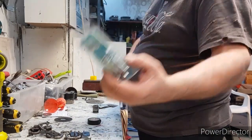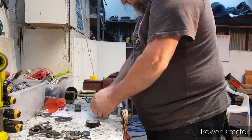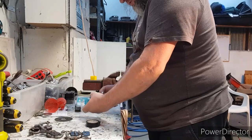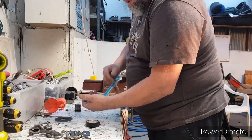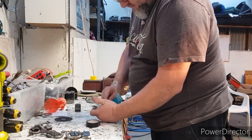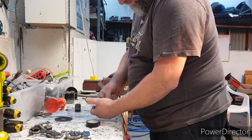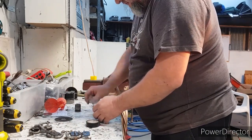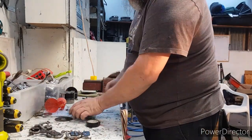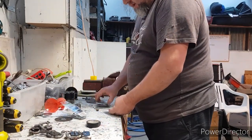Screws left over from when I've done that top section. Do the trick. 1, 2, 3, 4, 5, 6, 7, 8 left. Alright.